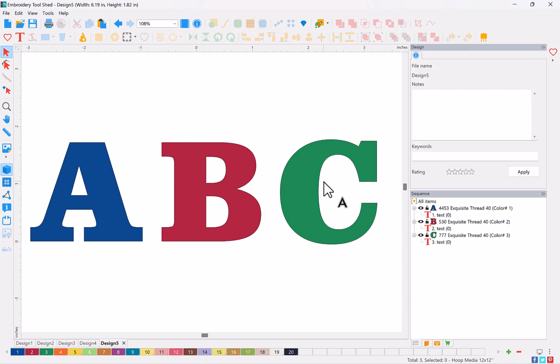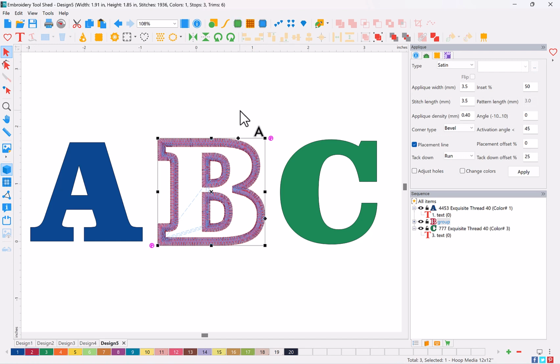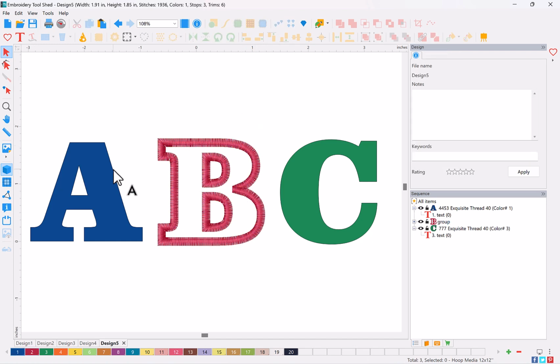And now let's convert these to different types of media. So I'm going to leave the A as artwork so we have a comparison. The B, I'm going to turn that to an applique or embroidery. So now your embroidery options are run, applique, applique with a stippling fill, or a vinyl applique. So to convert this to an applique, you just click on this applique option. And just like that, your artwork is turned to a stitch file.